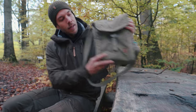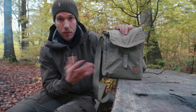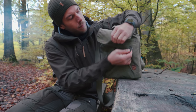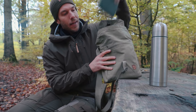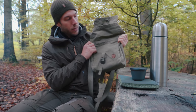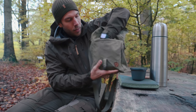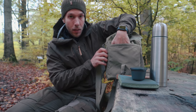Here we go with the bag. As you can see it's not that big, but you can still fit your everyday things, even if you're in the city or if you're going out for a hike or just like a smaller day bag. If you open it up here, you can see I fit the most essential things — the coffee and stuff, sitting pad, container for the coffee, and of course the small axe that we made a video about not too long ago. That's the essentials. You have a front pocket here as well, traditional zip lock — you could fit my whole hand in here, so pretty much a notebook would fit in here as well.